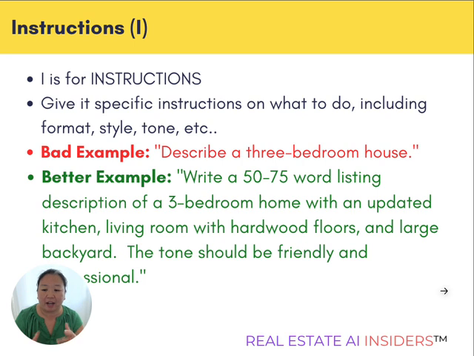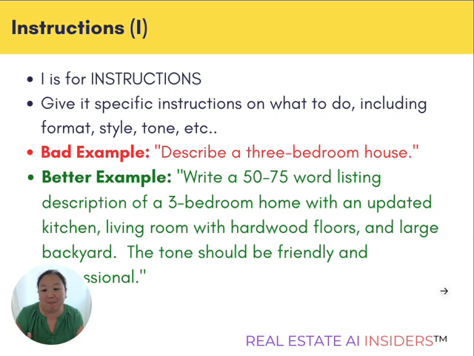I usually really like telling it the format, like it's 50 to 75 words. Or if your MLS has a certain character count, like you can't go over 2,000 characters, right? So you want to put that in there, because otherwise sometimes you get these 500 word property descriptions that are just way too long and nobody's going to read it, right? I think we've all seen that on the MLS because ChatGPT outputted this random thing.